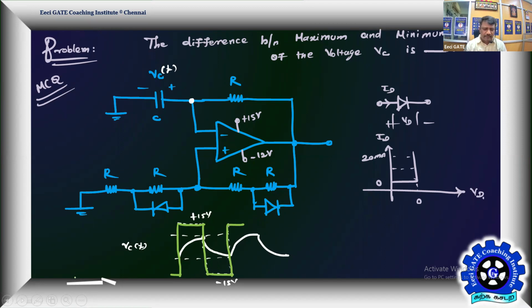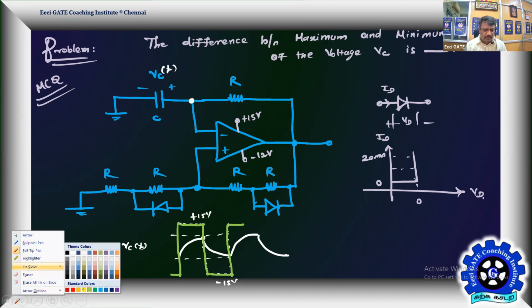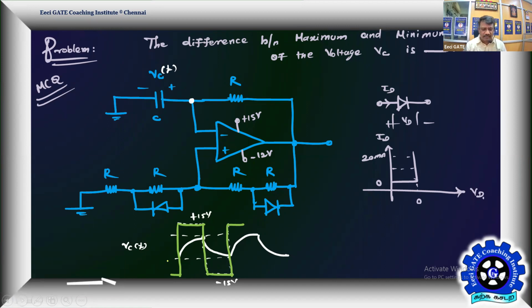So we should know when the capacitor charges and when the capacitor discharges. With this, the problem is going to be very easy. We need to find out the LTP, this VLTP, and this will be VUTP. It's asking only for the peak to peak of that, so you have to find quickly this gap only. That's the maximum and minimum values of VC. This is the VC max and this is the VC min.